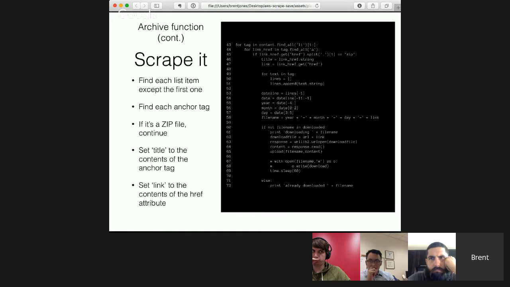First, I know that because of the way the page is set up, I'm not interested at all in the first list item, so we can just skip it. In line 43, where it says content.findAll LI, that means find all of the list items. Give me all of those list items.